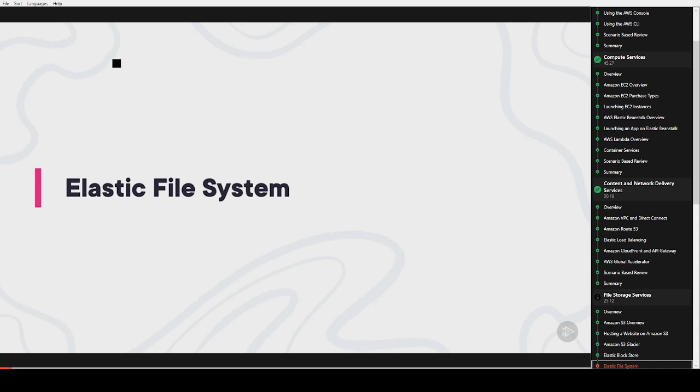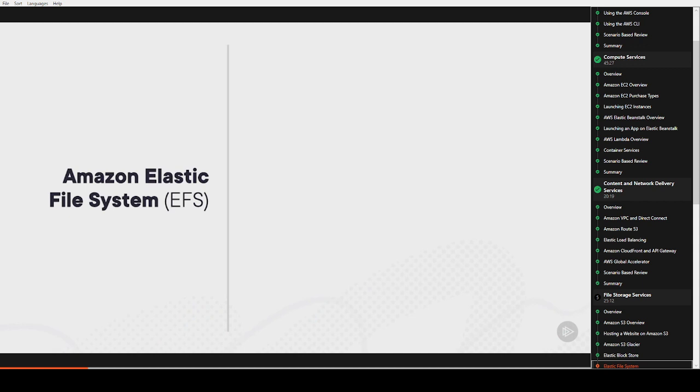So next, we're going to talk about Elastic File System, or EFS. Now, in a previous clip, we talked about Elastic Block Store, or EBS, as one approach for attaching storage to an EC2 instance. And here, this is going to be the other option. So here, for EFS, first of all, it's important to note that it is a fully managed NFS file system, and it is designed specifically for Linux workloads.